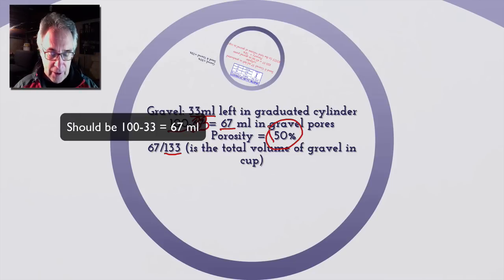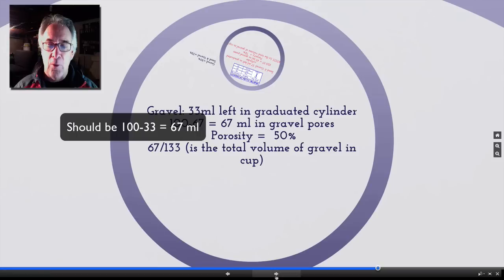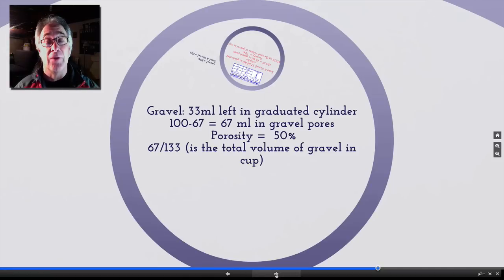So let's take a look at our next one, which of course is sand and gravel. And that's important because this one is very well sorted. The gravel is really well sorted. It's a 1/4 inch pea gravel, as I said. So it's very consistent in the quality of the aggregate.